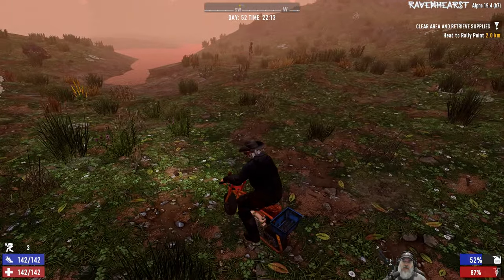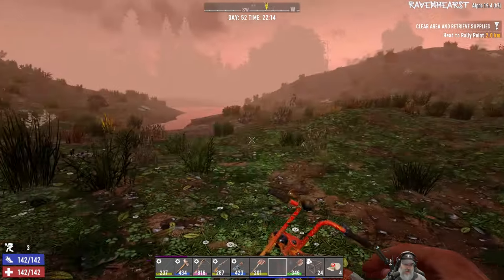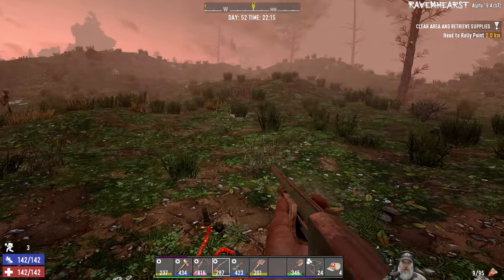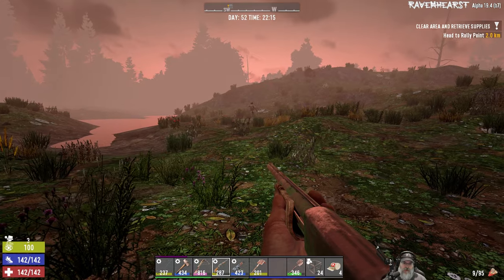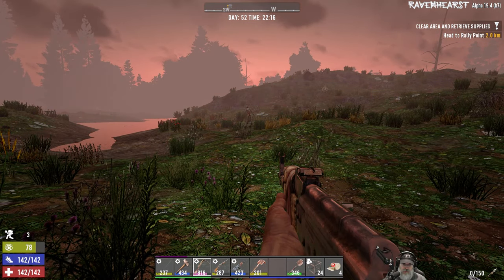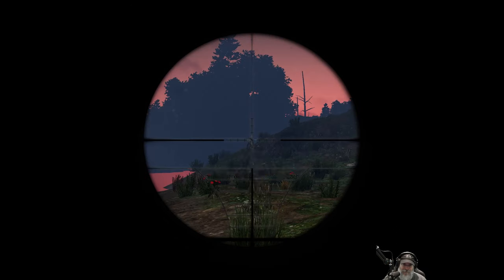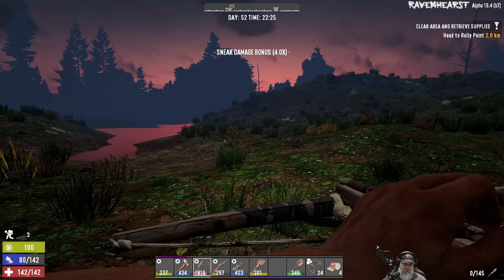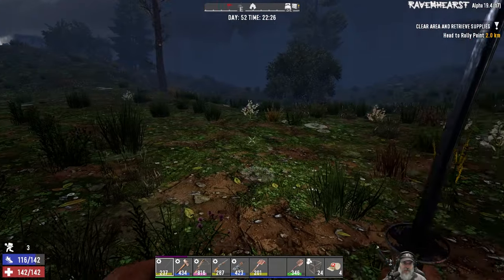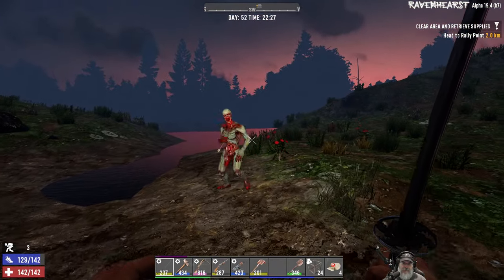All right. Is he the only one around? I wonder if he's feral. Okay, are we fully loaded here? There we go. At least we got a hit off on him. Come at me, brah. Hopefully you're the only one coming at me, brah.